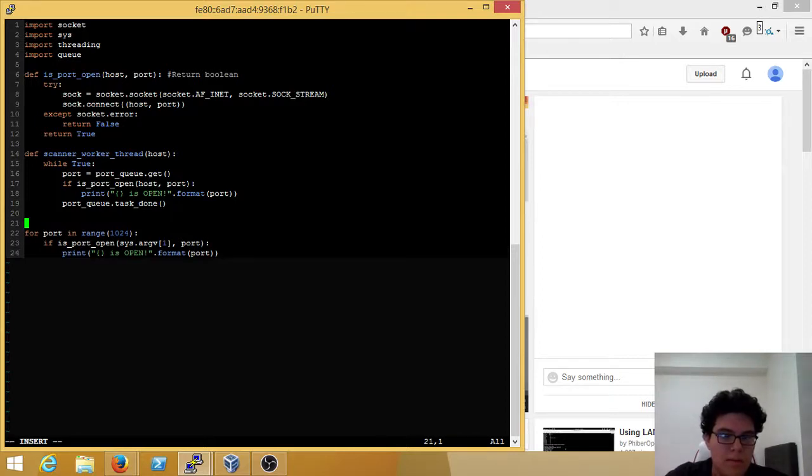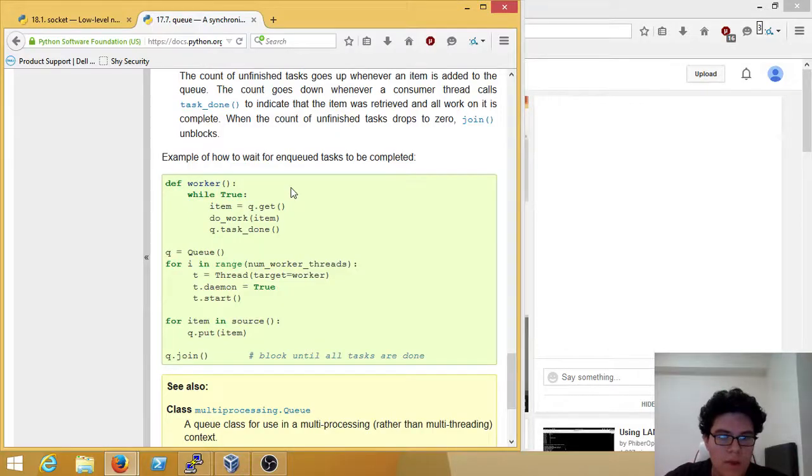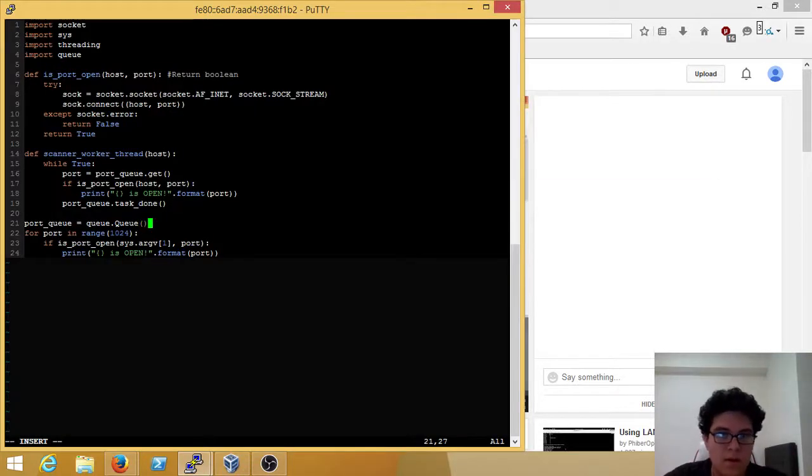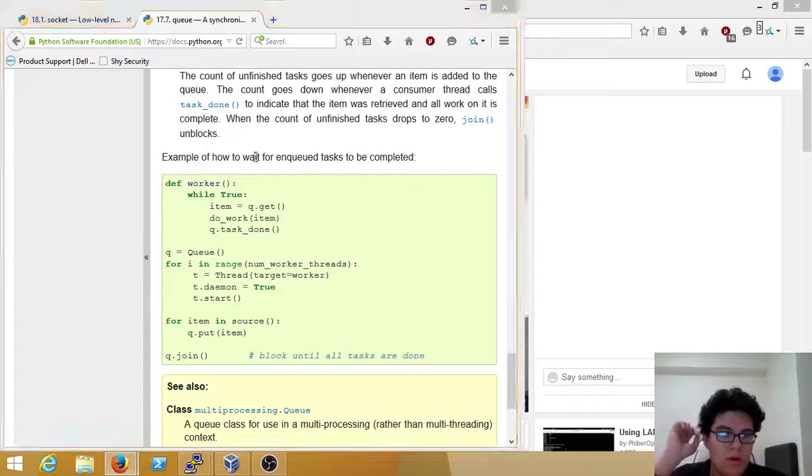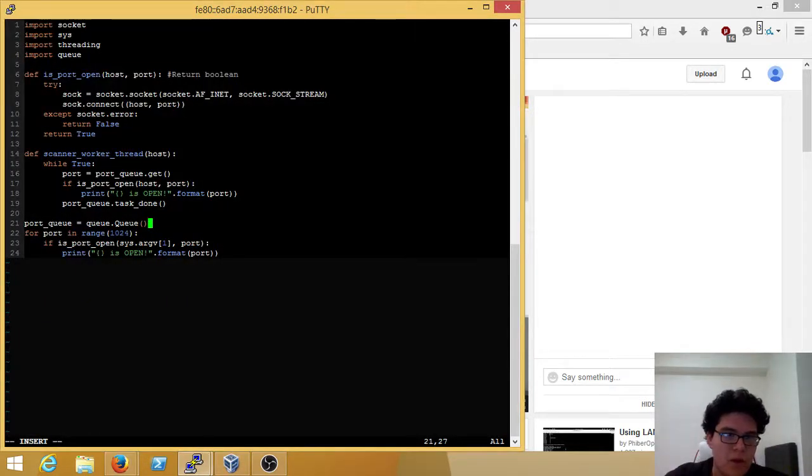So now let me do port_queue equals queue.Queue. Yep. Okay, that's correct. Oh yeah, you know what, let's get rid of these.